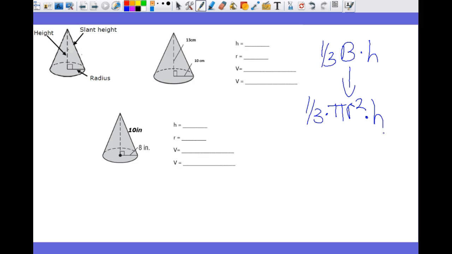If you look on the cone up there, what is the height of the first cone? Don't say it out loud. I'm going to call on someone. I already know the answer. Kelly, what's the height of that cone? Right here, what's the height of this cone? 13 what? We're on volume of cones.